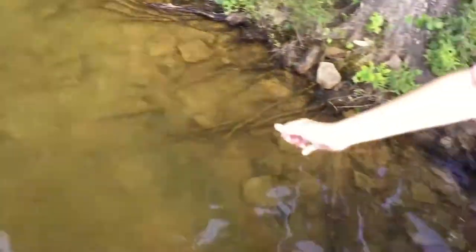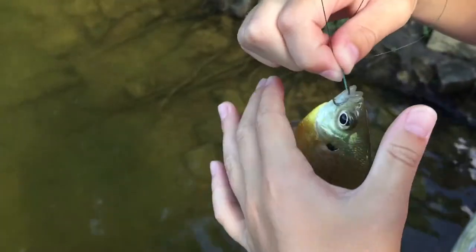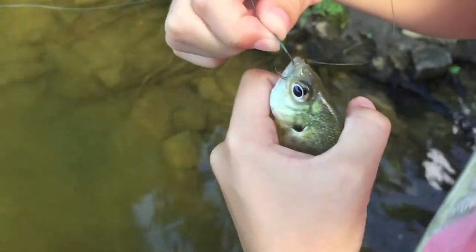Yeah. Oh, first fish of the day, guys. Wait, right here. What? First little fish. It's a little one. Oh, it's a baby. He didn't even get the food. Poor fishy. Should I stuff it in his mouth? It's a baby. Yeah, give him some food.